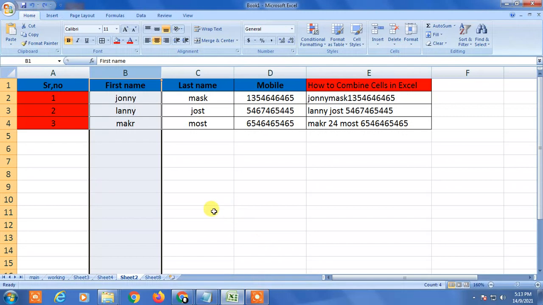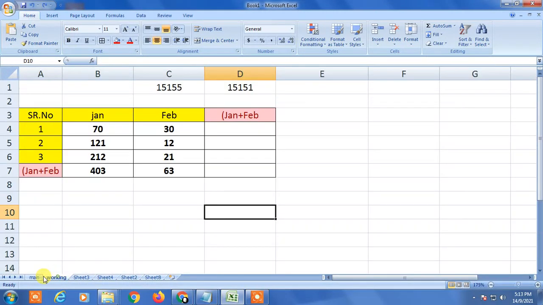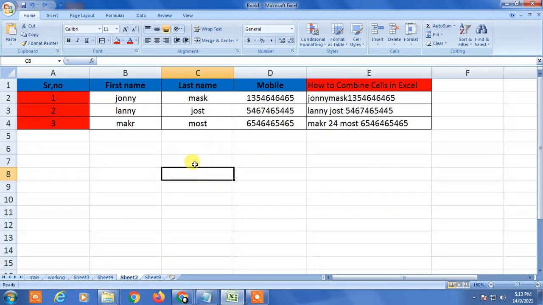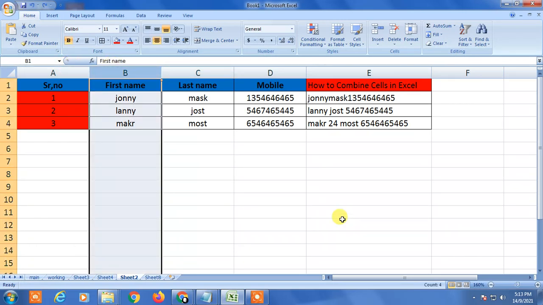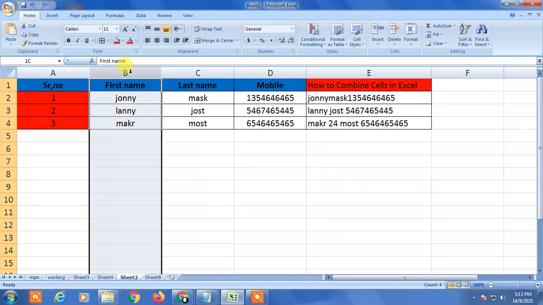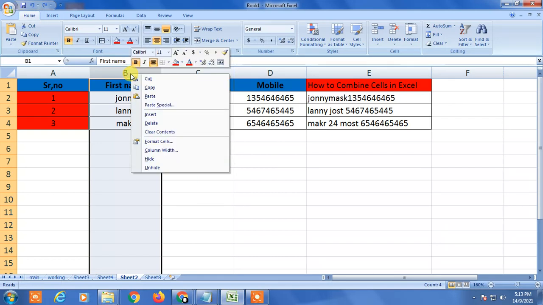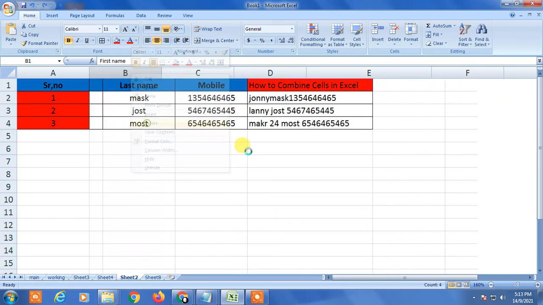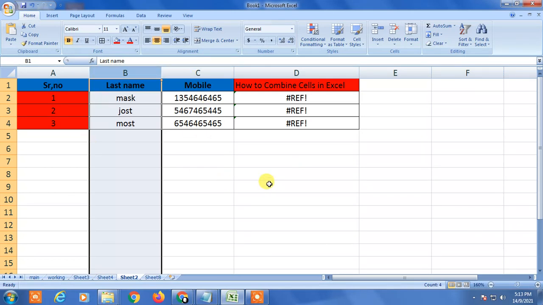So here, guys, you can see this is my demo data. I'm going to work here. If I want to delete one column, I can just select the column. Don't select like this, just click on the letter, like A and B. So I have to click on B. In my case, I'm selecting the B column, then right-click with my mouse button and find Delete. After clicking Delete, the column has been deleted, and the C column has moved to B.